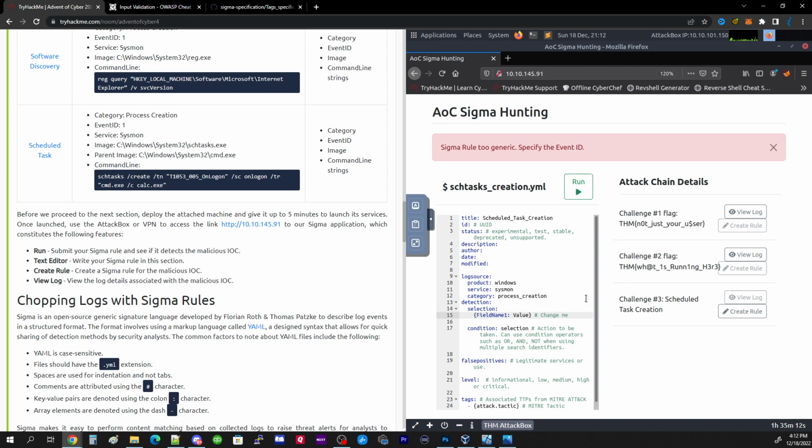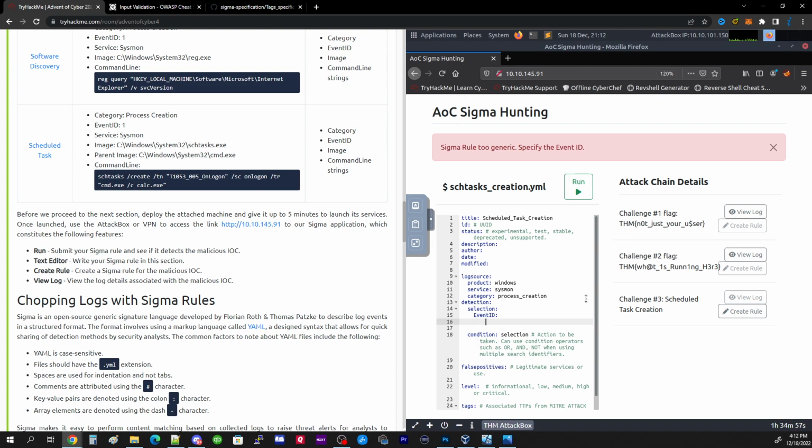Now we need to enter our detection. This is our detection. These are the things that actually build in what it's going to search for. And we'll say event ID: 1. We know that. You could do it as an array. You could also, just so you know the options here, do the dash, minus or tac, and then 1. That's the same thing. They both work. Okay, but since we only have one entry, I just do 1. But let's test it that way. Okay, so we got that.